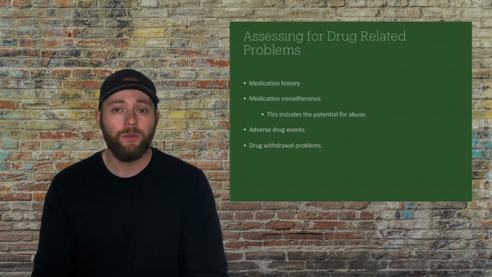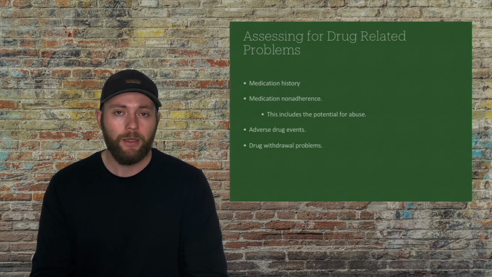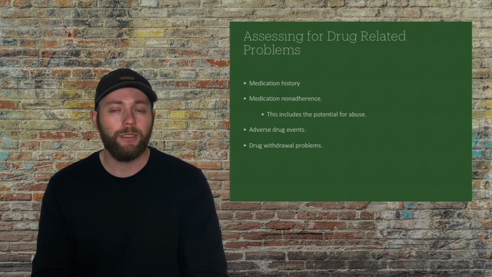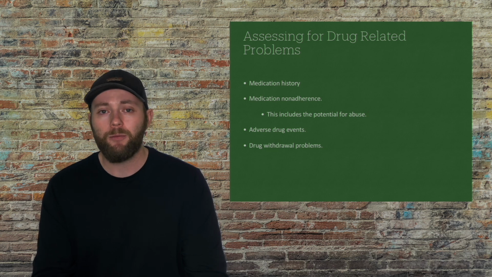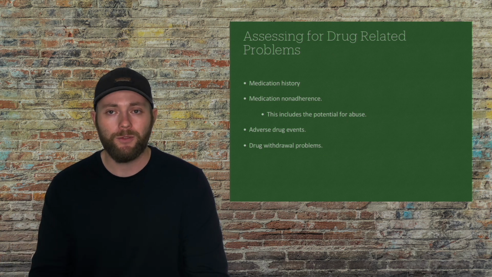A withdrawal event can also worsen an underlying condition, such as discontinuing a diuretic for heart failure. And oftentimes, an older patient may be unaware of the risk of abruptly stopping a medication. They may stop a medication for a minor complaint, and their disease can then continue to spiral into a more severe form.